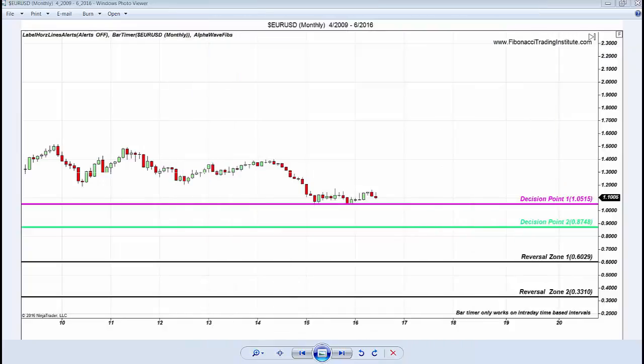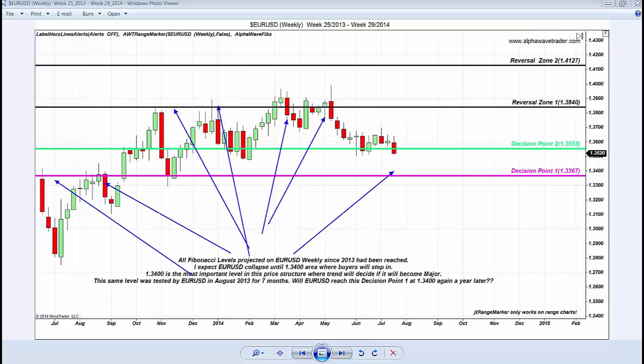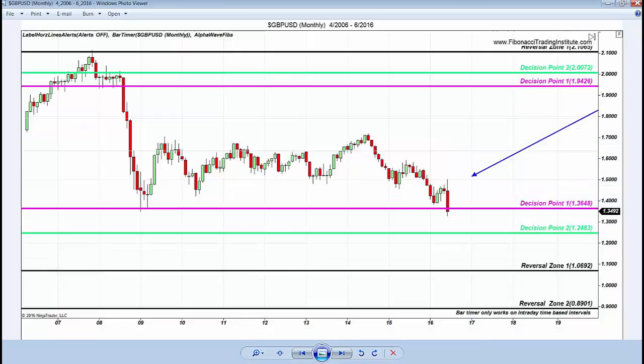So, this is Euro traders. Just like the end of the minor trend was broken on weekly, it will be broken on monthly. And this is pound. Pound in free fall. As we know, pound well outside of decision point 2. Pound made it to 119 already. Time and time again. Clear on that?